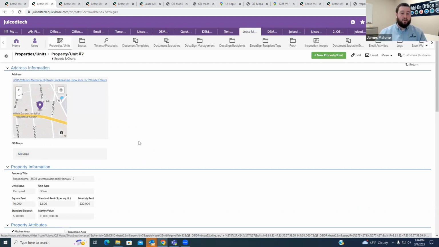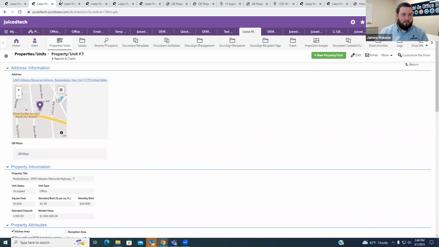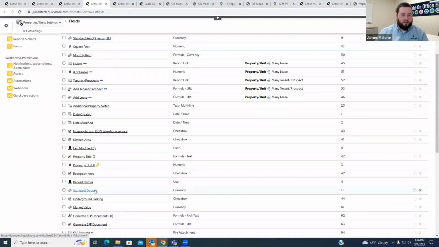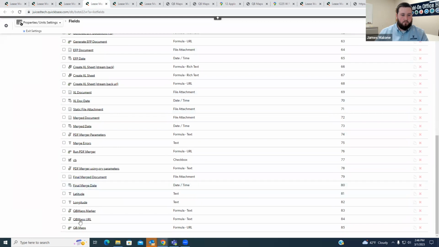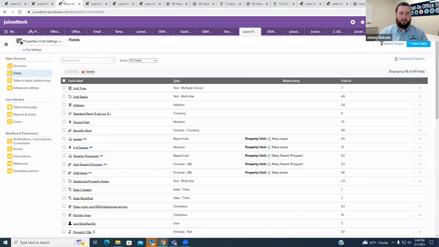So now ideally what this should do, as long as I set everything up, is that it'll now, okay, I got insufficient permissions. Might have messed something up with that URL. Let me double check that. Oh, you know what? I think it's because I didn't set up the legends field.